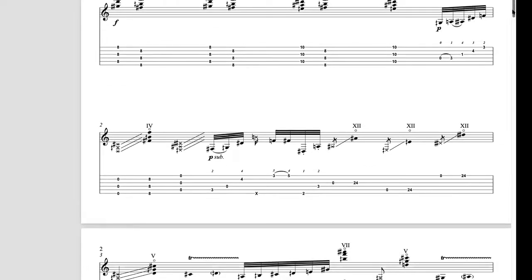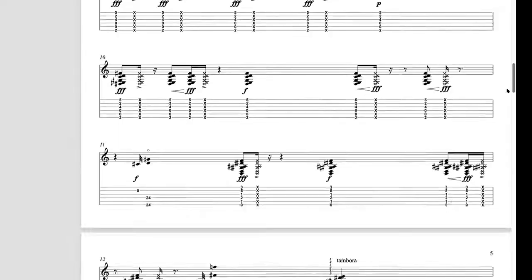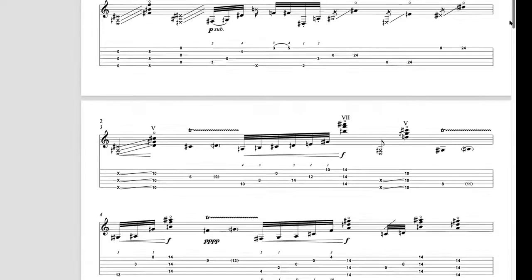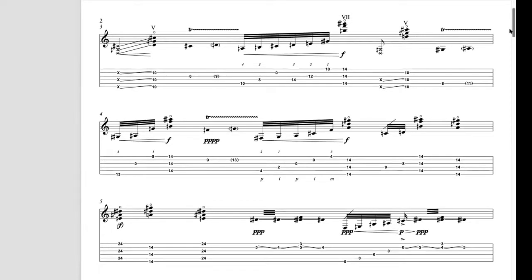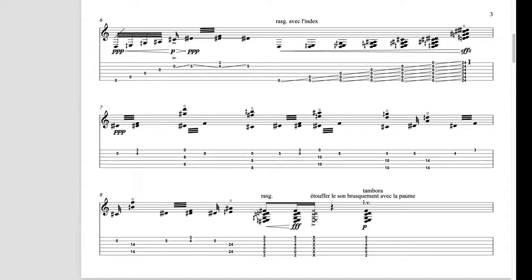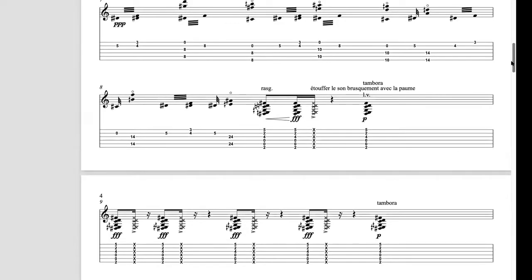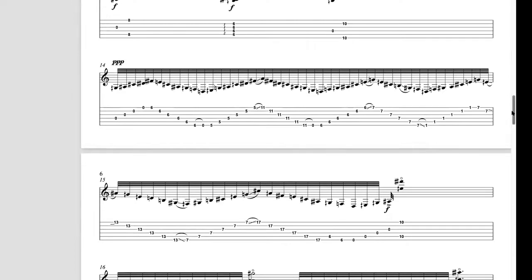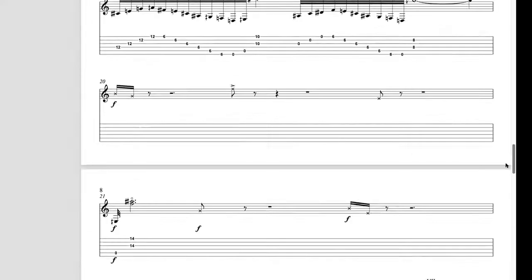So it's written in tablature, of course, because it's very difficult to remember the fingerings without a tablature. And the rhythm is always, quasi always, like this, with some free choice of phrasing. There are clusters like this, and this piece is for guitar with electronic sounds. There are some gestures like this. So I hope we can hear now.